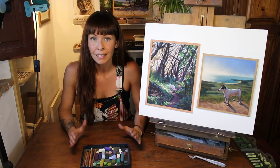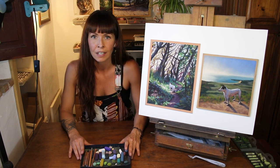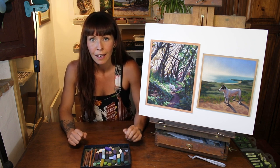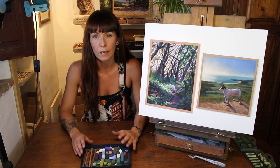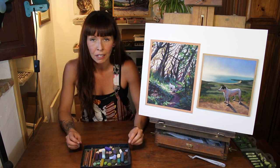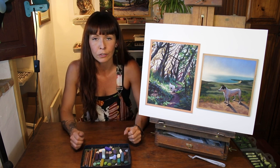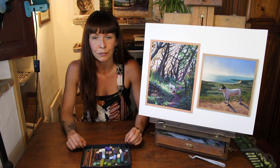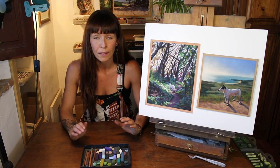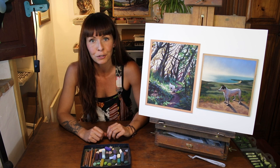So if you've been tempted to try a tiny soft pastel painting but didn't think it was possible, I recommend that you try it. It will do wonders for your observational skills and have you focusing on the overall structure in the blocking in stages. Where small details become less important it really forces you to use your colour to describe what you're seeing, and that is a great exercise. Whether you're painting a larger scene with a small person or dog in it or just a tiny portrait, I challenge you to have a go.